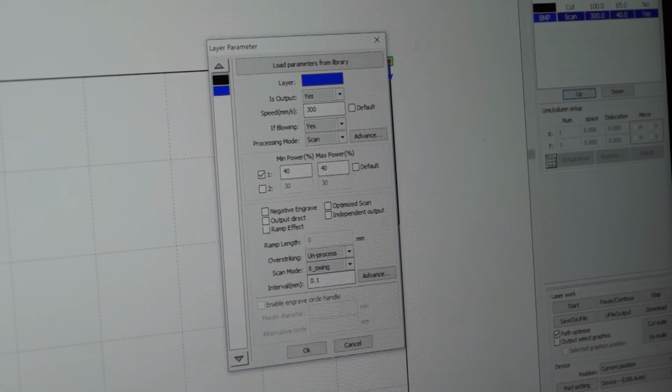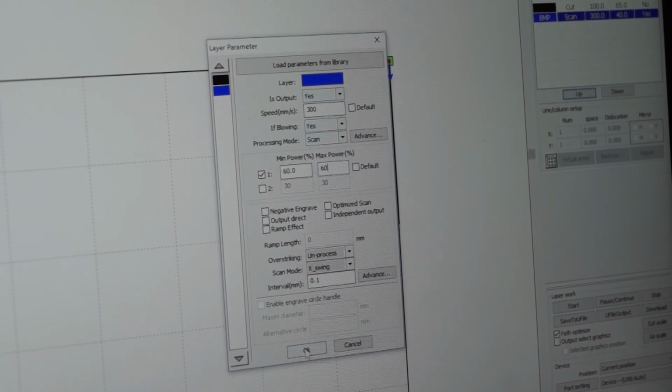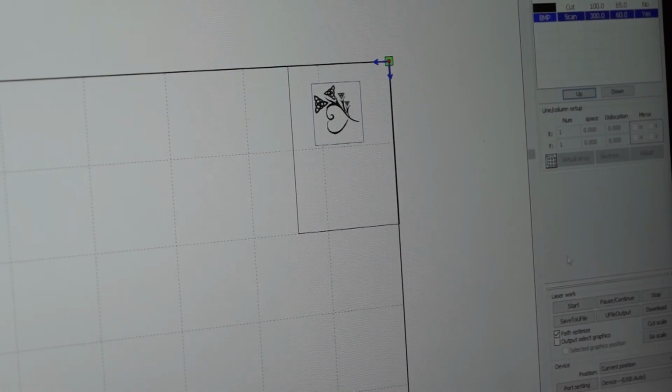For me doing glasses, normally I set the speed at 300 millimeters a second and the power at 60. This allows me to burn through the tape and into the glass to start with. I'll do 2 runs with this. There's 1 run with 60 as power, and then on the second run I'll reduce the power to 40, and the 40 just gives it that kind of powdered look on the side of the glass, and it stands out just that little bit more.